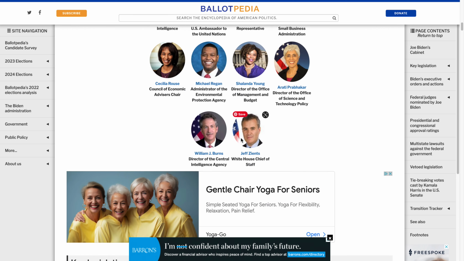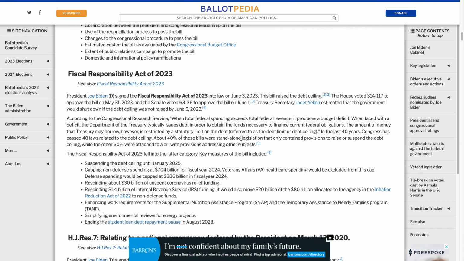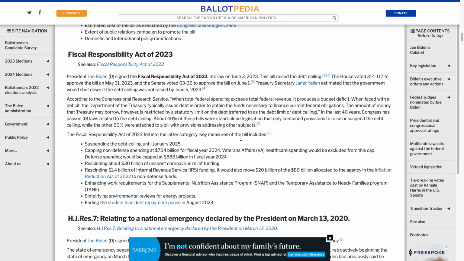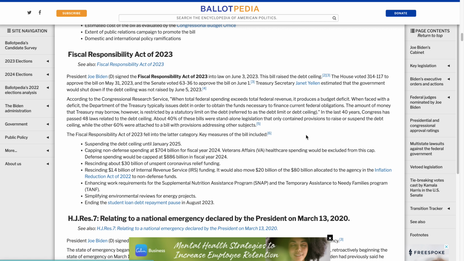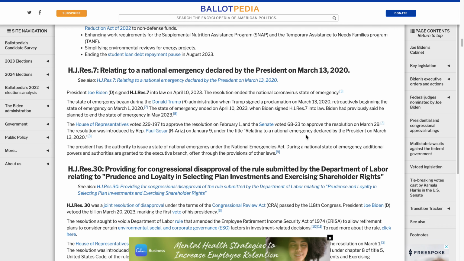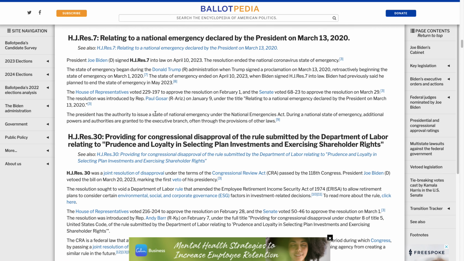So I'm going to scroll through this really fast. As far as the key legislation, it'll give you a lot of the summary of it. And like I mentioned in previous videos, there's the little icon that will take you to the footnote. And you can even see, you don't have to go all the way down. It'll just tell you right there where the source is, and you can go immediately there. So this is really helpful too, because let's say you don't know who Paul Gosar is, you can just click on his name and it'll take you to his entry that Ballotpedia has on him.